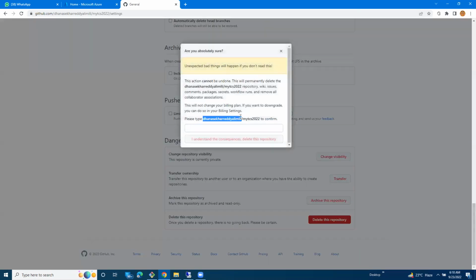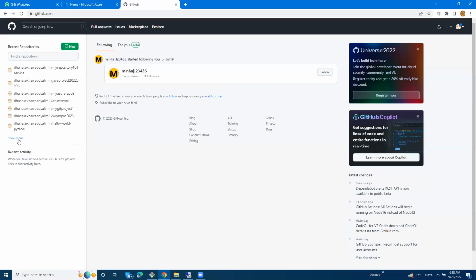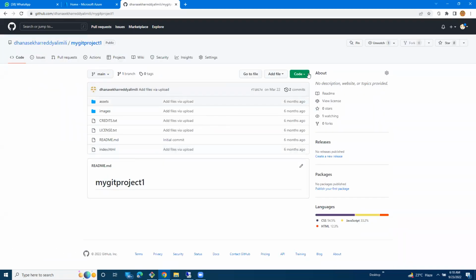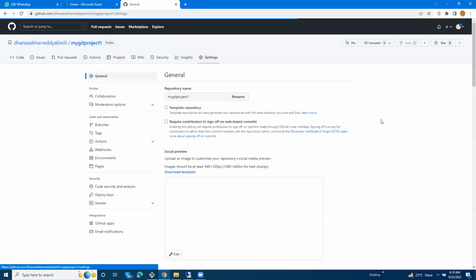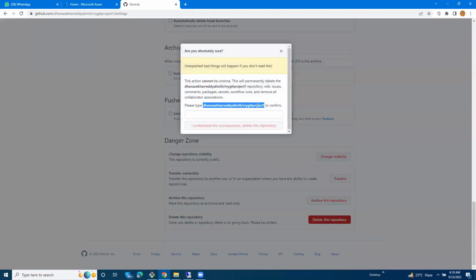Highlight and delete it. This is how we can delete the existing repositories. Highlight a particular repository, go to settings, scroll down, highlight and delete it.